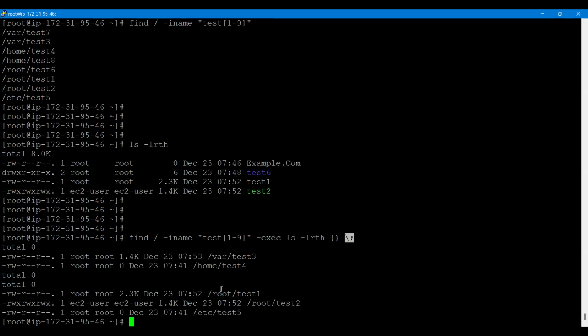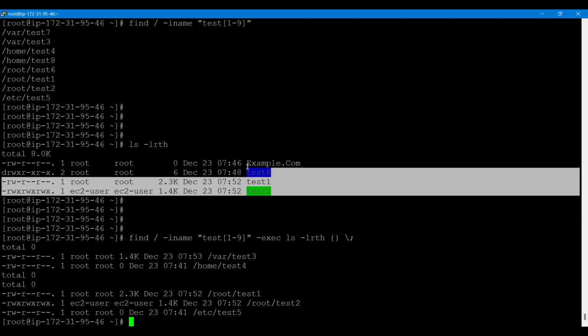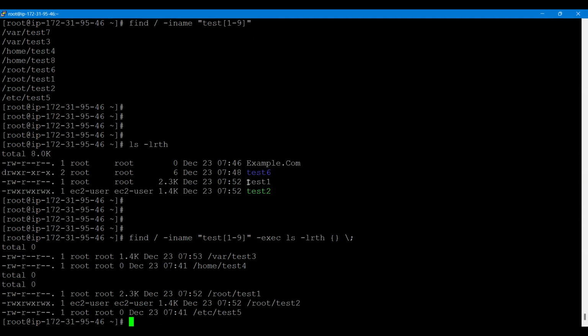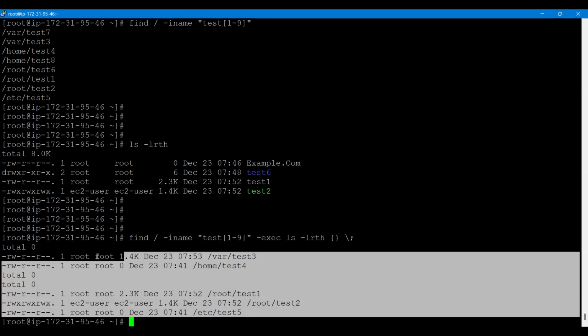Let's enter. This ls -lrth will show output only for the files. In the directories we created, no files were created inside, right? So for directories it is not showing any output.